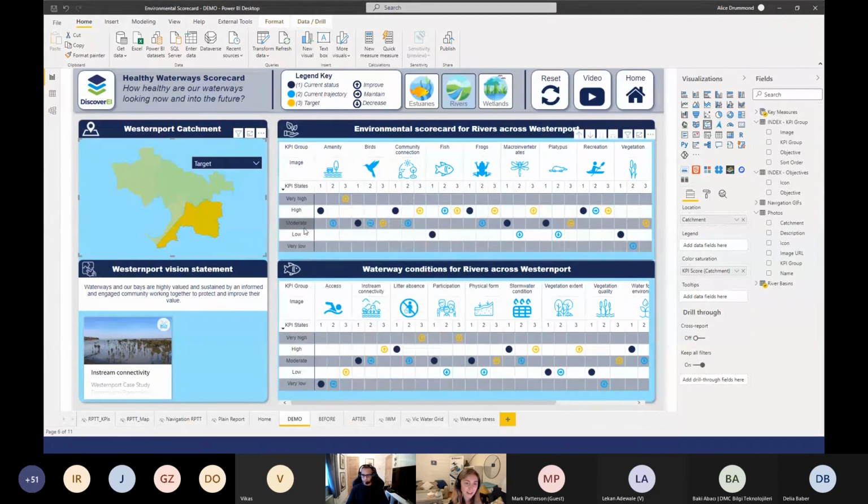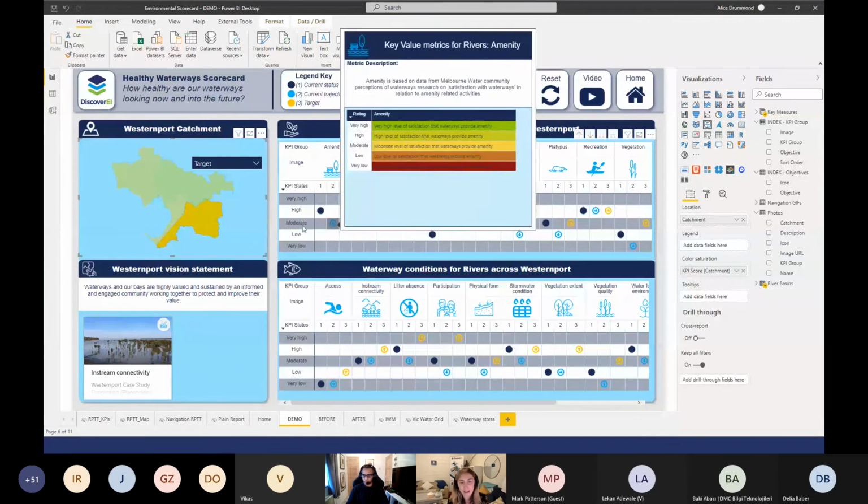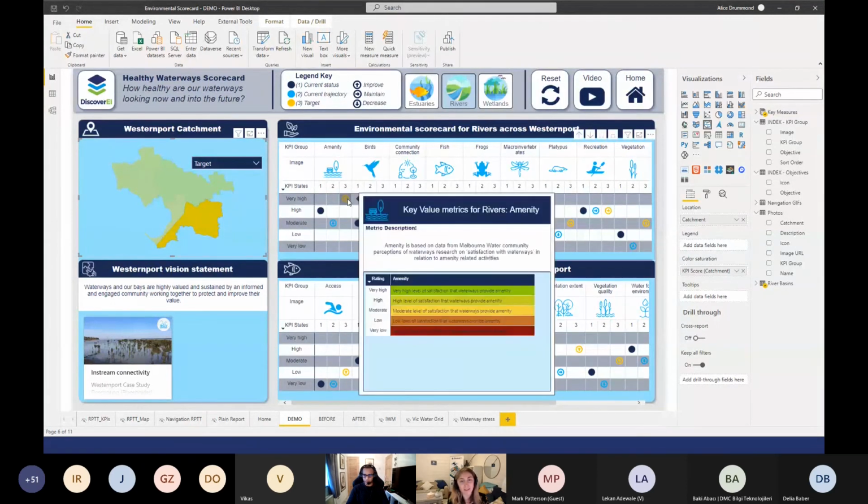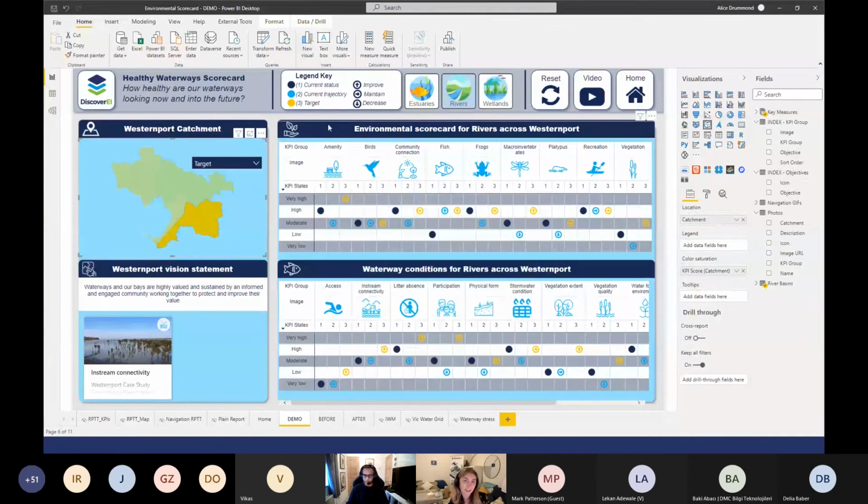In the future, it's projected under our current trajectory to still go down to a moderate level, but we've got a target which should be very high for this environmental value. So you can see just by combining icons with these matrices, we can put a lot of that information into something almost that looks like an interactive infographic here as well.